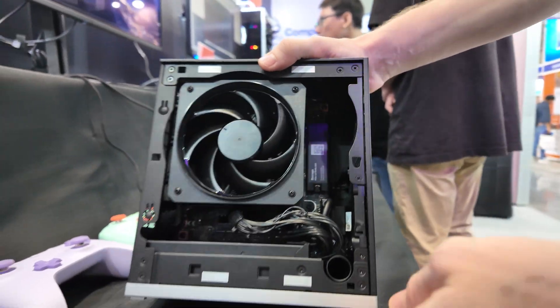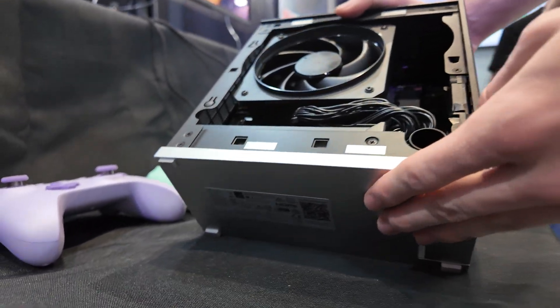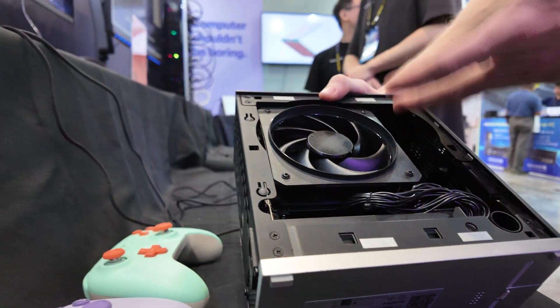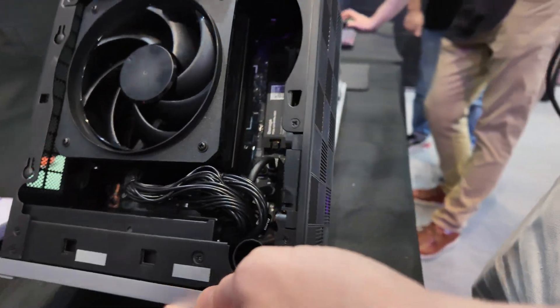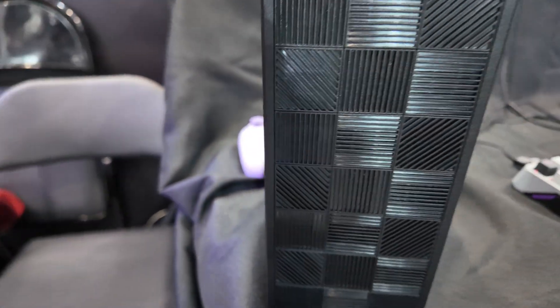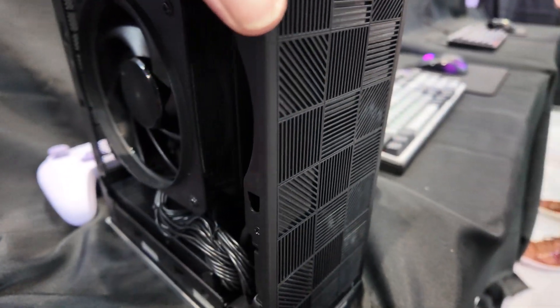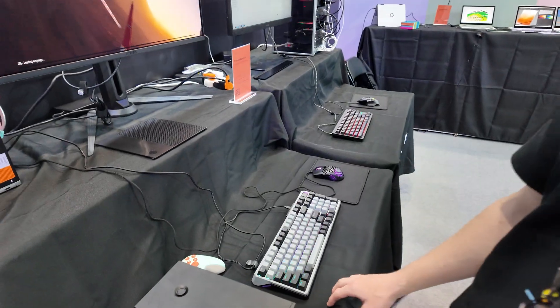This is also a brand new product that is going to ship soon. It's an AMD-based mini-ITX mainboard where you can buy just the mainboard and run it in your custom case, or you can buy our case. It's a small form factor, designed to have a lot of very fast memory and a powerful integrated GPU, which is good for gaming or AI workloads. The shape is mini-ITX standard, so it fits in normal cases.